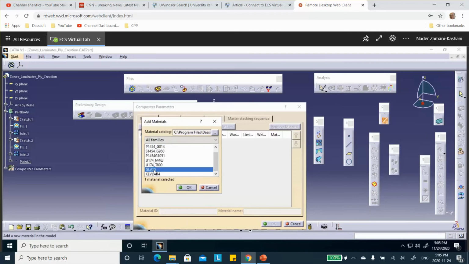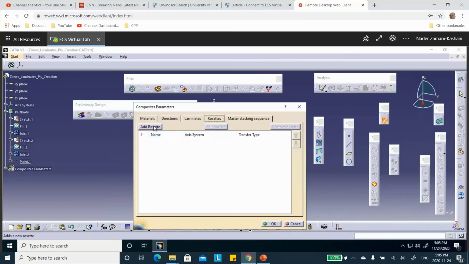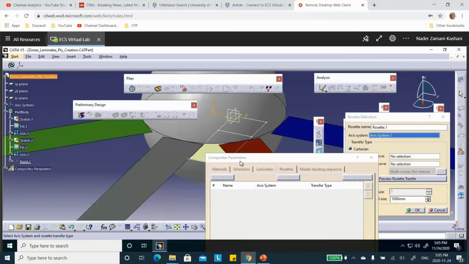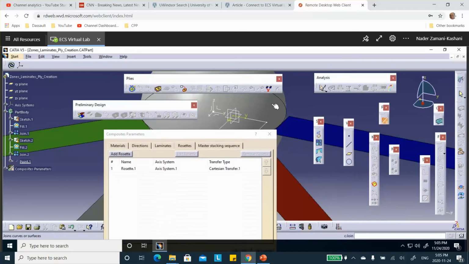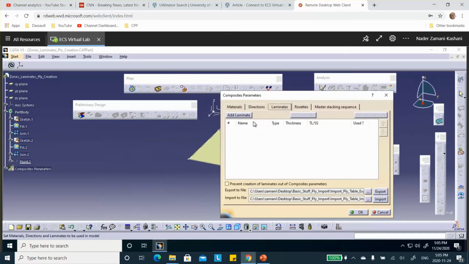Kevlar, Kevlar. Okay, then I'm going to select my rosette, add a rosette, move this thing out of the way. You select that coordinate system that we created, say OK, and if this is bothering you, hide the rosette.